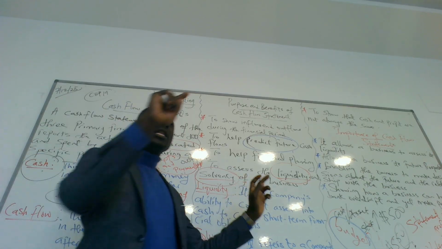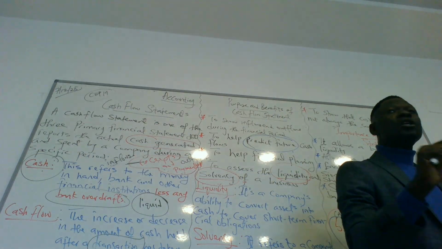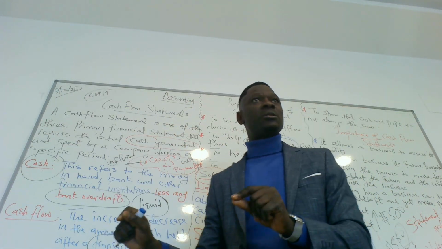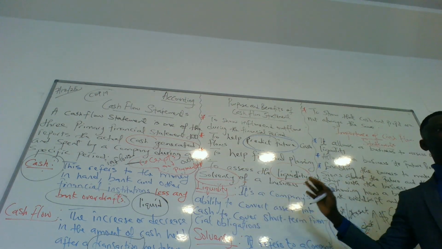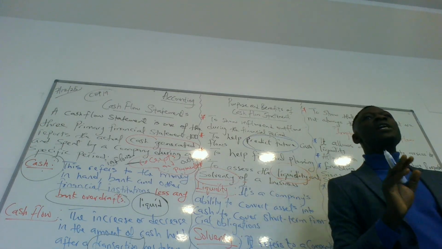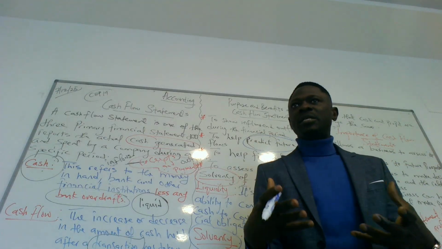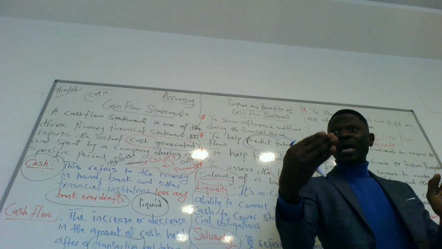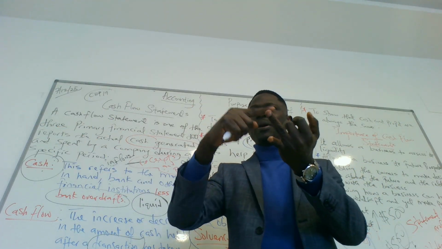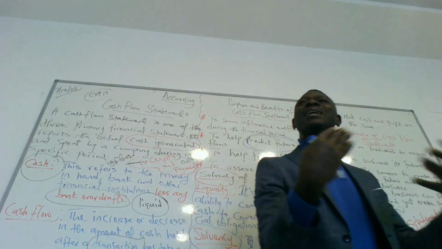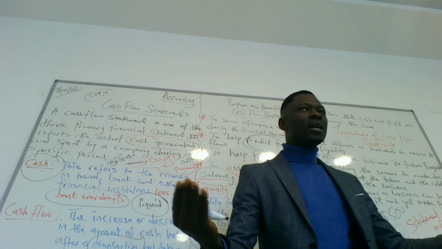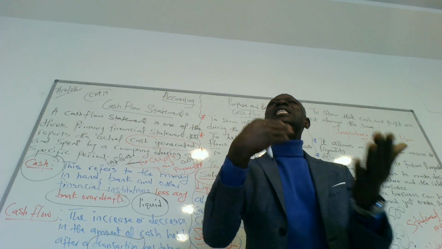liquidity here? Liquidity is the ability of a business or a company to be able to pay its short-term debts or short-term financial obligations. Any question about liquidity? No, good. Then we go to solvency. For solvency, we're talking about a company's ability or financial capability to be able to pay its long-term obligations, buy equipment, expand your business. These are long-term financial obligations. They are not in the short term. Expansion, merger, acquisition, buying other businesses, paying dividends.